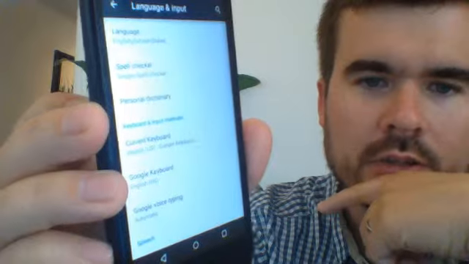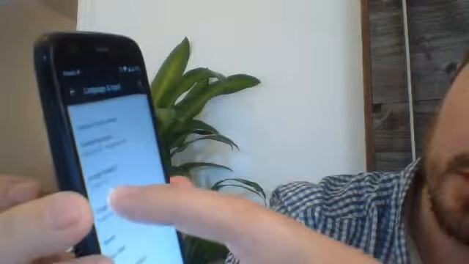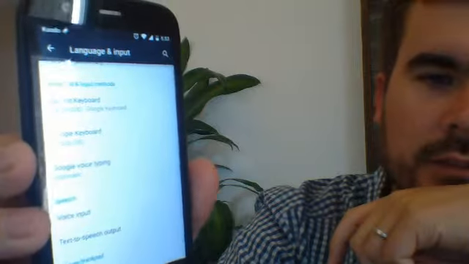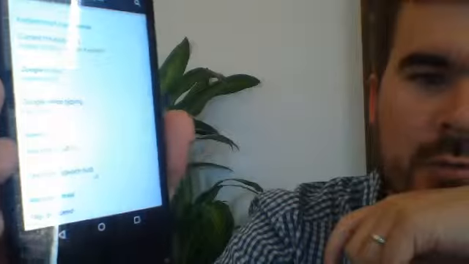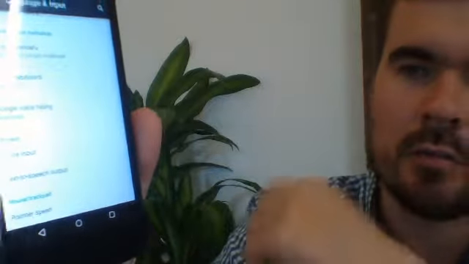Then within language and input, you should be able to find the settings down at the bottom, which is text-to-speech output. So it's TTS output.